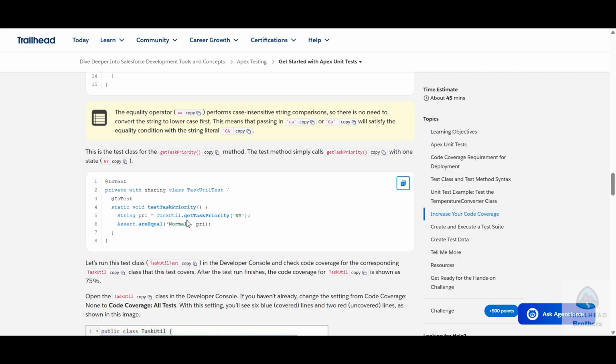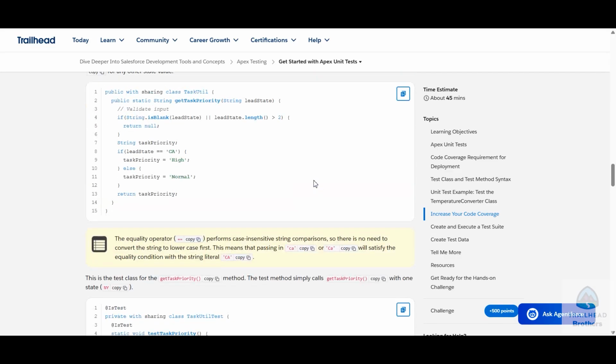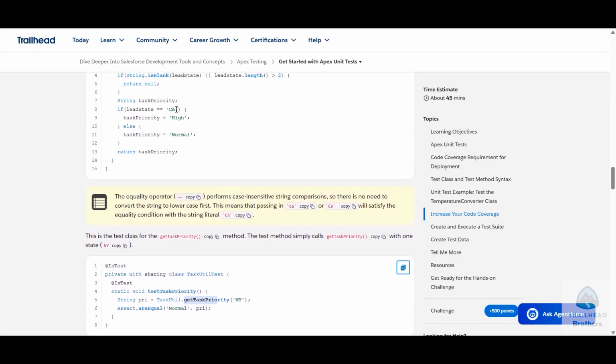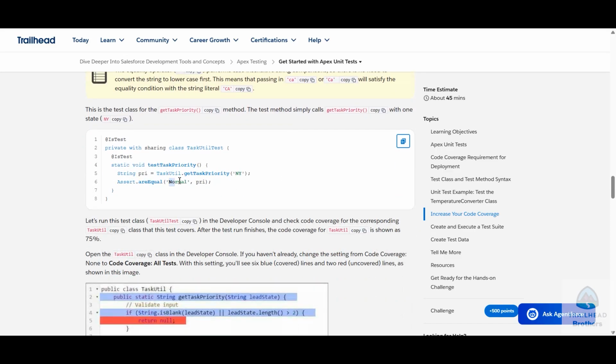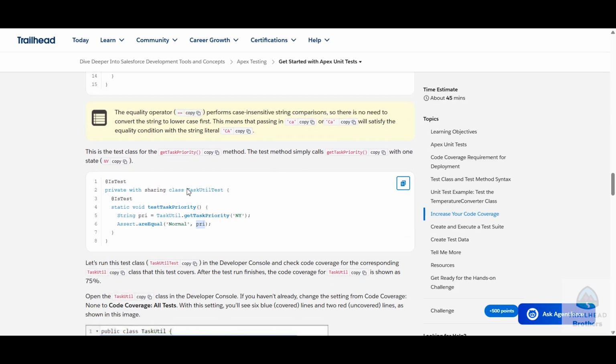Okay, now we are creating a test. In this test we are sending NY state to the function in the above class, and because NY is not equal to CA, it's gonna set the task priority to normal. So we are checking for normal against the output of the class. So this is what we are doing here. Let's create a test class.